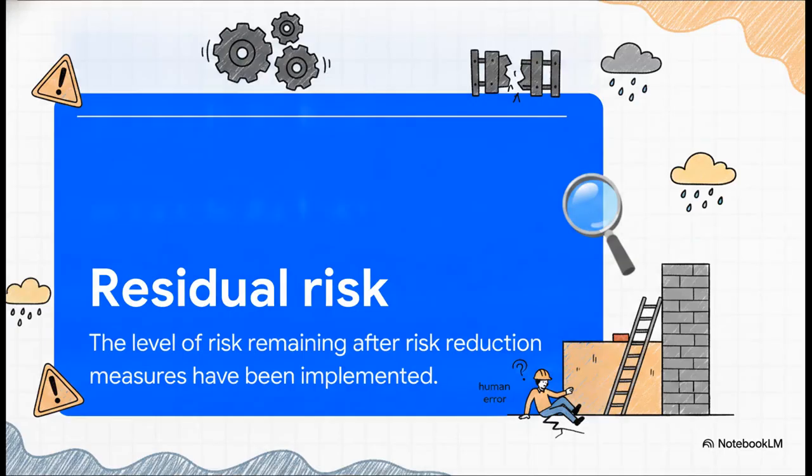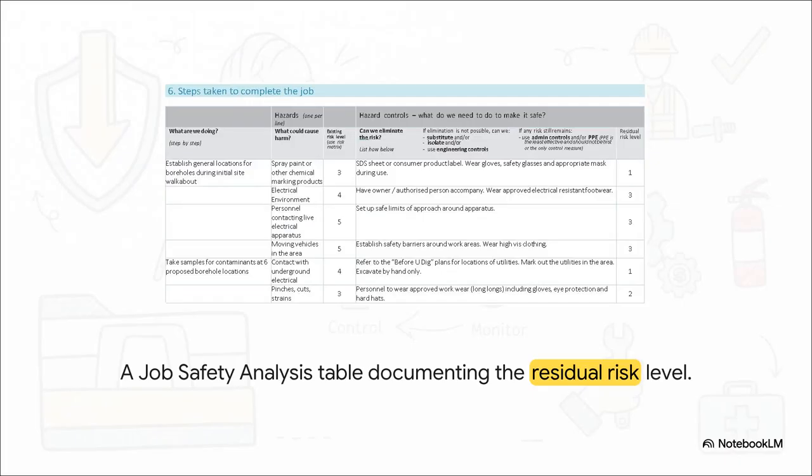So we have to accept the reality of what's known as residual risk. By definition, this is the level of risk remaining after all your risk reduction measures have been implemented. Because look, human error happens, what safety pros call human reliability. And because work environments are just constantly shifting and changing, no activity is ever 100% risk-free. That's just a fact. So the absolutely crucial point here is how we document and respect that remaining danger before we even begin a task.